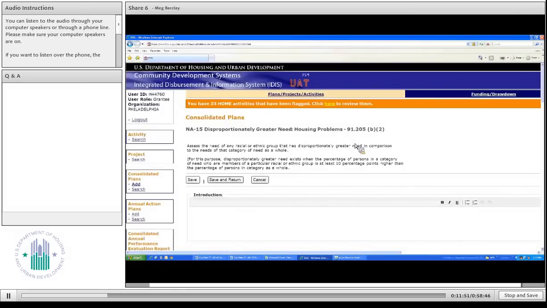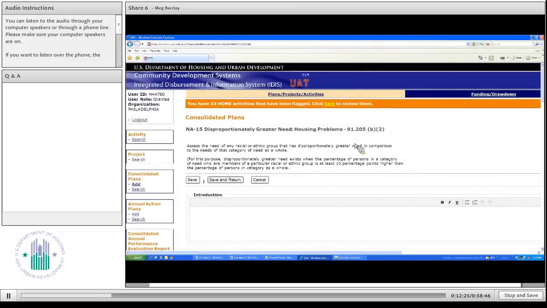However, if you've already entered a significant amount of information in the current plan version that you're working in, and you do not wish to transfer all of that information to a new version of the plan, you can contact the ConPlan mailbox, which is conplan.mailbox@hud.gov, and it will be available on the last slide of this presentation. You can contact that mailbox, and we'll work with you to update the data in your current plan version. I just want to warn you that this may take several weeks to accomplish, so your best option is to add a new version of the plan to the system.